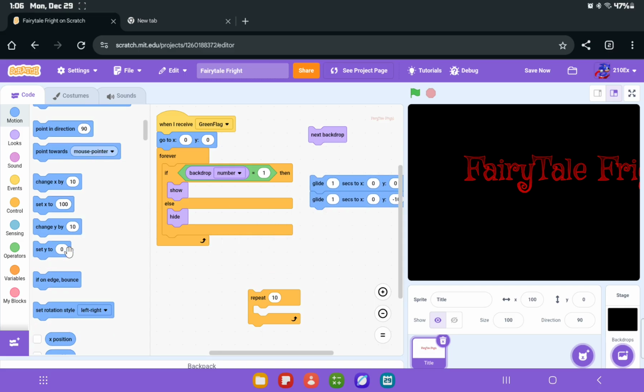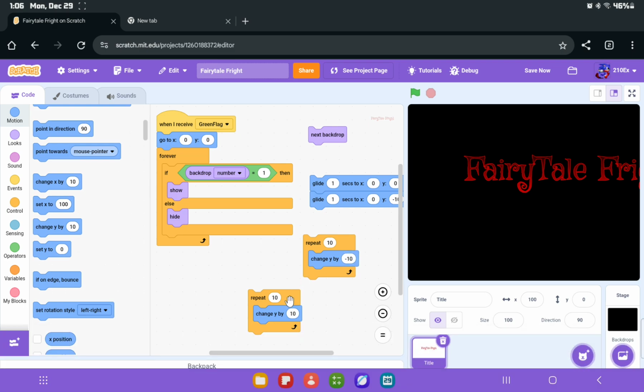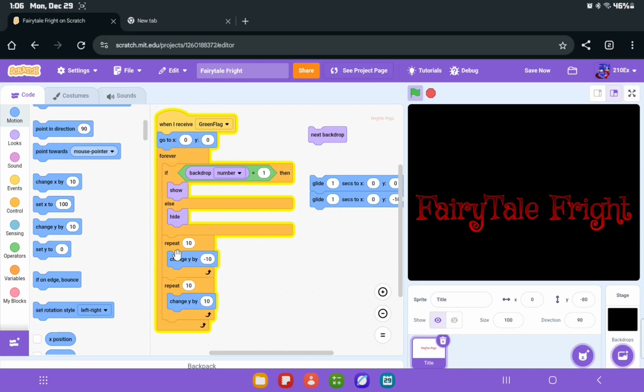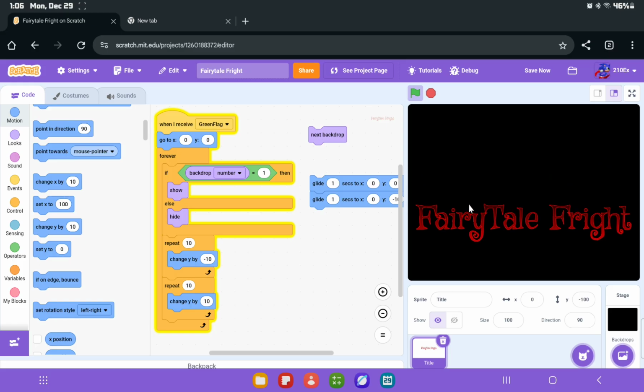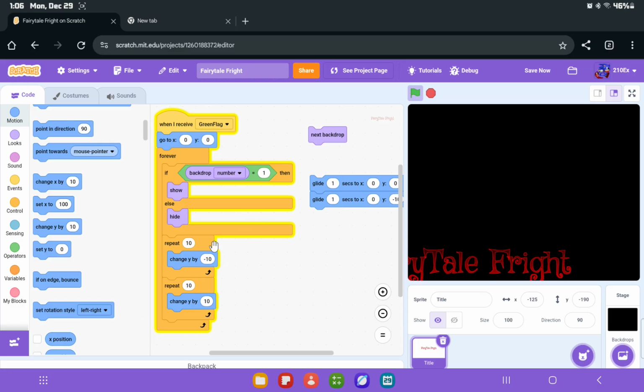We'll remove that. Change y by 10. We'll duplicate that into writing -10. Basically, if it does that and you move it, give me a moment. If you move it, there, I somehow got it to move. Basically, if you move it, it will. If it's in this code, the change y, if you move it, it will move. It'll just continue its phrase because the x hasn't been set.